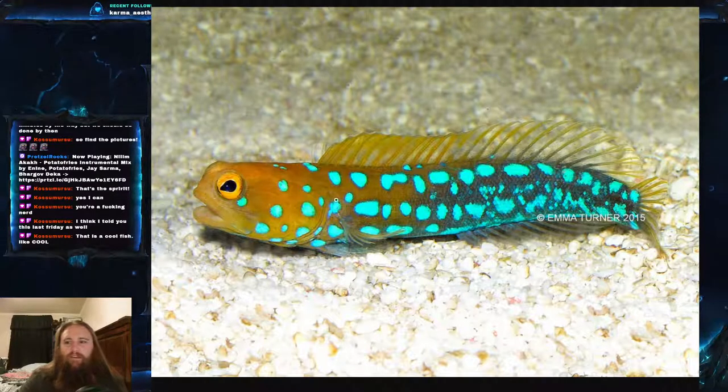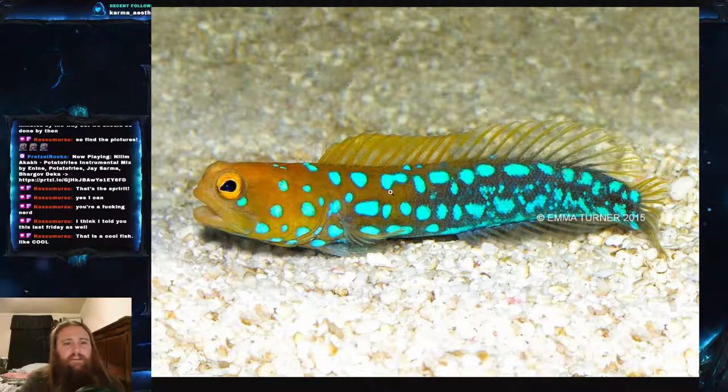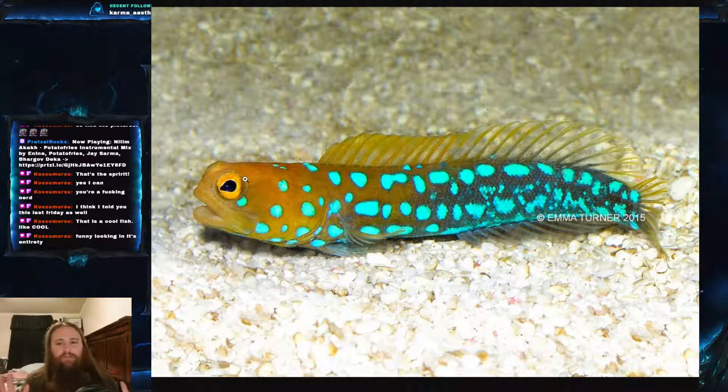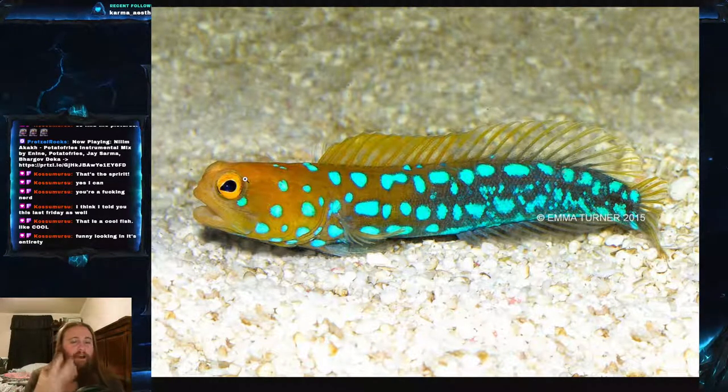It has an extremely long continuous dorsal fin that stays yellow most of the time. The background coloring is a yellowish-brown head that transitions to a darker brown toward the tail — really blends in. As the name suggests, it's got these bright blue spots that are absolutely stunning, along with a bright yellow eye with an oddly shaped iris. Overall, it's just a beautiful fish.